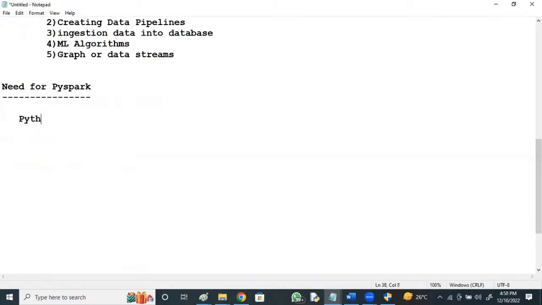Python is dynamically typed. Scala is statically typed. Dynamic typed means that if you say x equal to 10, based upon the value you are assigning, the variable x is going to get created dynamically.